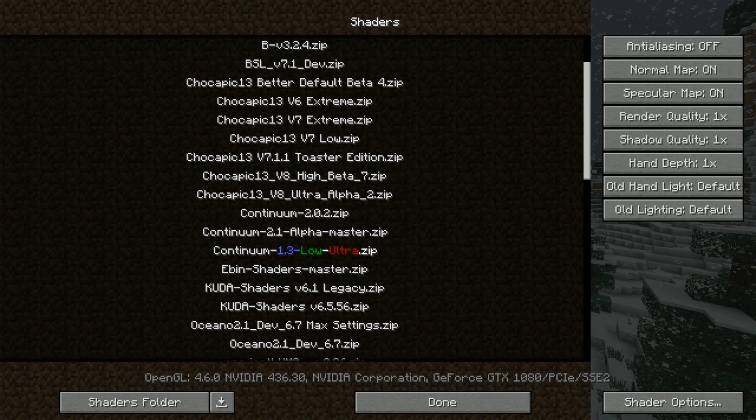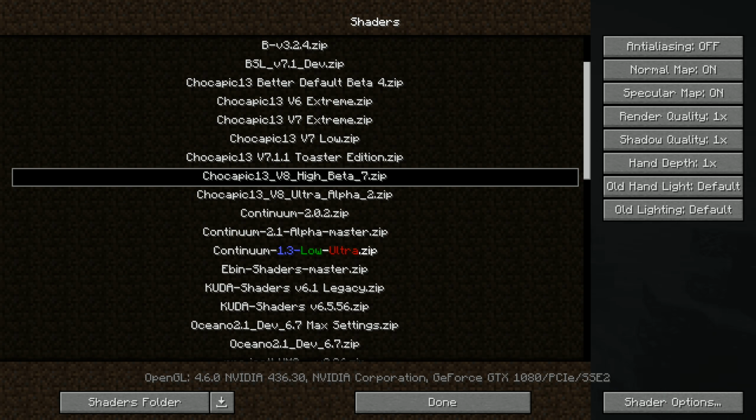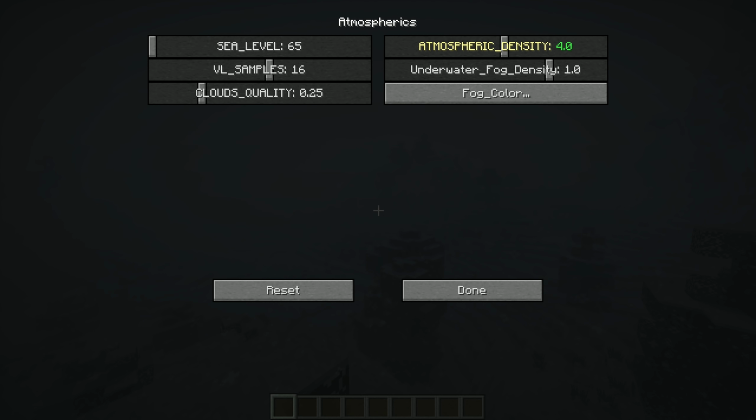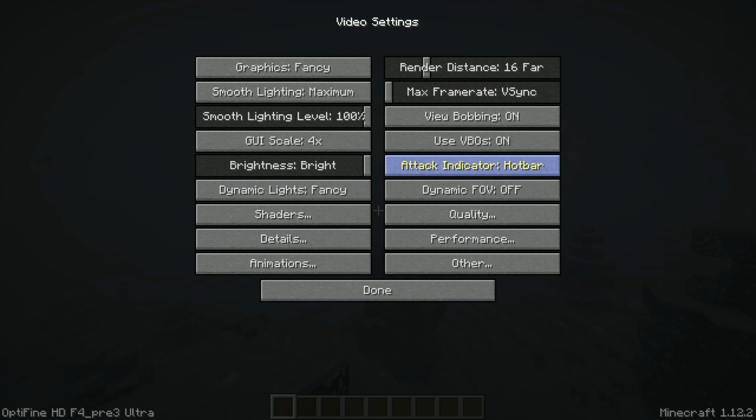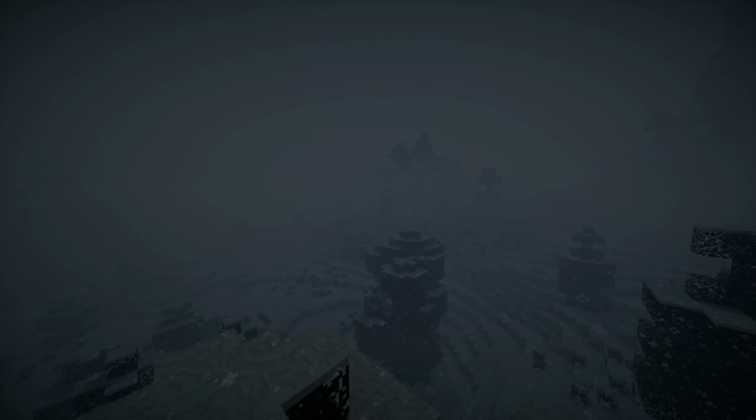For the shaders, I'm going to be using ChalkPick 13 version 8, and once you've selected the shader, I've set the atmospheric density all the way up to 4, and this will just make the world look a lot foggier, and you can actually change your render distance all the way down to 8 with this, because really you can't see much past that.